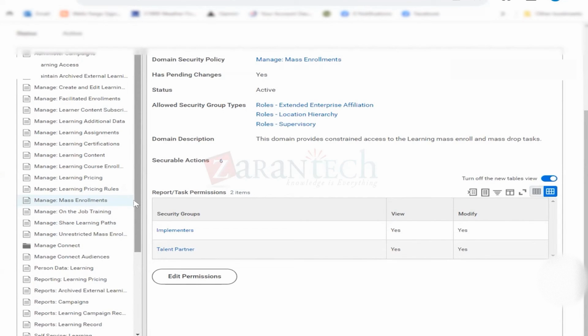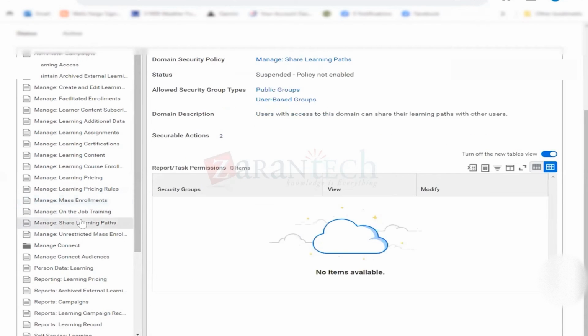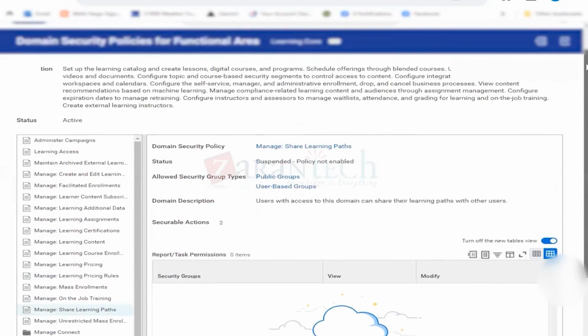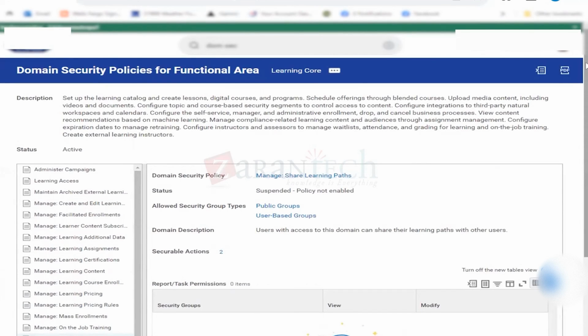So can you just click on share learning paths? Sure. Yes. So you will need to, okay, activate this. Scroll up from your right side and just click on this domain security policy. No, not there. Come down.